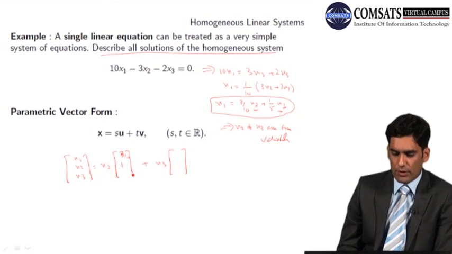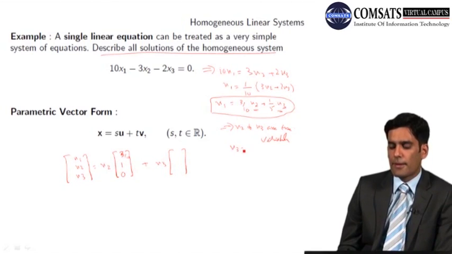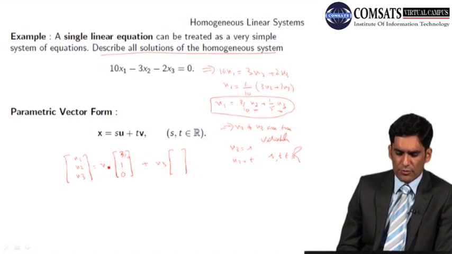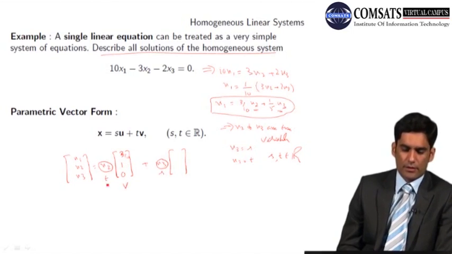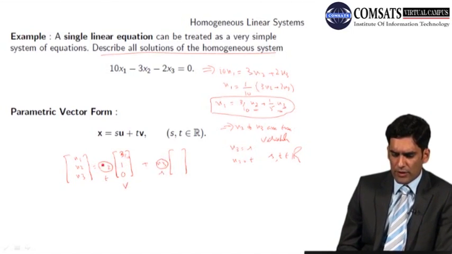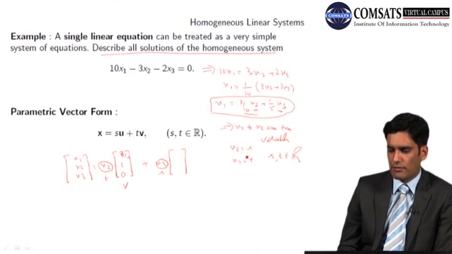x3 is also a free variable, so the coefficient of x3 here I will put 0, because let's say x3 equals s and x2 equals t, where s and t belong to the real numbers. So here x2 will be replaced by t, and x3 I have taken as s. Okay, so this vector is my first vector, let's say v. Similarly, in the x1 equation, the 3 by 10 x2 component I have obtained from x2 in this vector. Now I need the component of x3, which is, if I put the value s of x3 here, 1 by 5, so 1 by 5 I will write here.